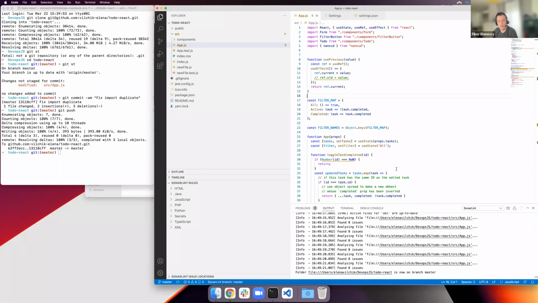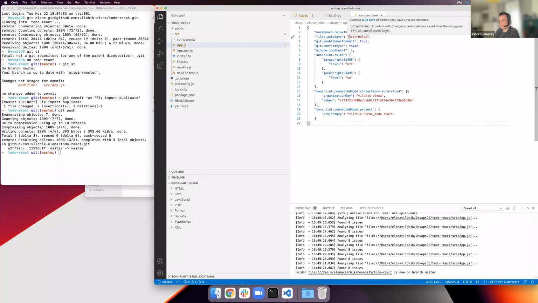Maybe I will just mention one thing because there was one interesting question. The question was how you can configure SonarLint differently for different projects. Using connected mode is actually a way to do that, because in connected mode you have a quality profile which you can define per project. So if you are in connected mode, you can have a different quality profile for different projects. And also the advantage is that you can share the configuration in the team. So SonarCloud can be a central place where you configure your linting, basically.